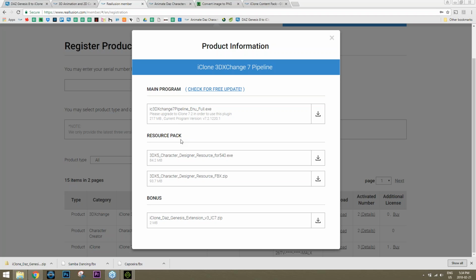Another question from Joel asking about a tutorial on importing Daz hair. I put a link from Alvin in the chat window on importing Daz hair. We might do our own in the near future. We have a lot of Daz users, especially recently, that are super interested in stuff like character creators. So I think we'll probably be focusing a lot on Daz tutorials in the near future, especially with all those new features coming out. So you can expect some of those in the next coming months here.